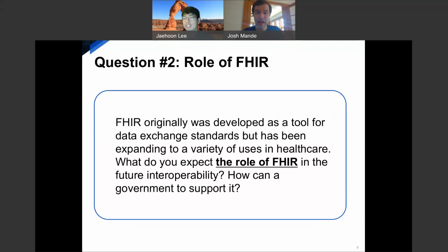So I see the FHIR standards were developed first to help individual systems talk to each other. That's kind of the interoperability use case. How do I share lab results or medications or allergies between a healthcare provider here and an insurance company there, or a patient app here and a research study there? That's the interoperability use case.